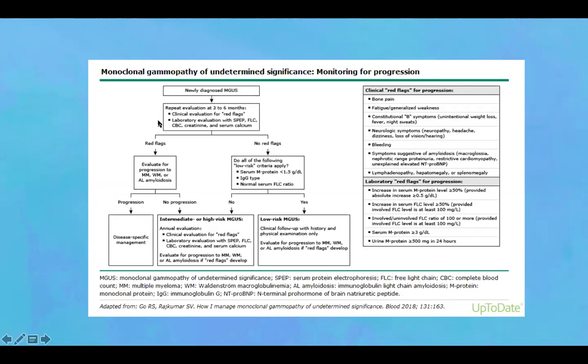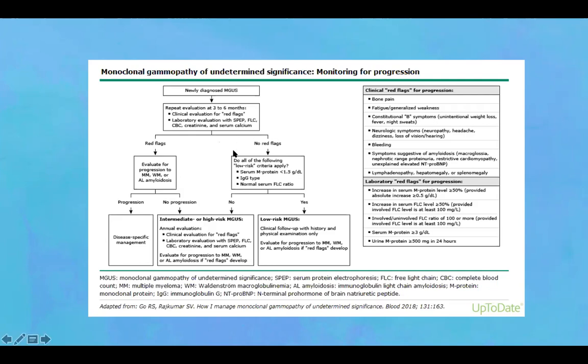If we see any red flag, that tells us, okay, this patient is not having MGOS, but this patient can be having multiple myeloma, we're going to be evaluating for other diseases that are multiple myeloma, amyloidosis, and also smoldering myeloma. And if we see a progression, this is the treatment that we're going to be using, and the patient is disease-related. If we don't see any progression, we're going to be having regular visits to the hospital to make sure that nothing is wrong with the patient.